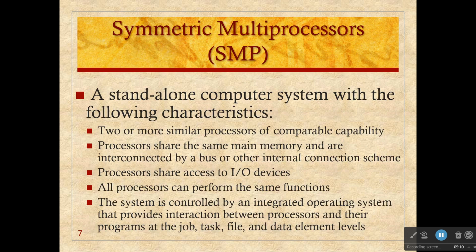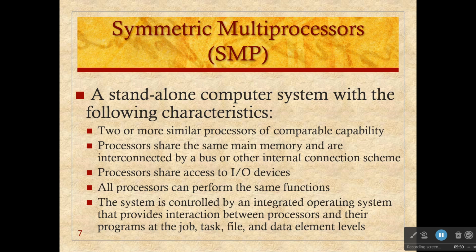An SMP can be defined as a standalone computer system with the following characteristics. 1. There are two or more similar processors of comparable capability. 2. These processors share the same main memory and I/O facilities and are interconnected by a bus or other internal connection scheme such that memory access time is approximately the same for each processor. 3. All processors share access to I/O devices, either through the same channel or through different channels that provide paths to the same device.